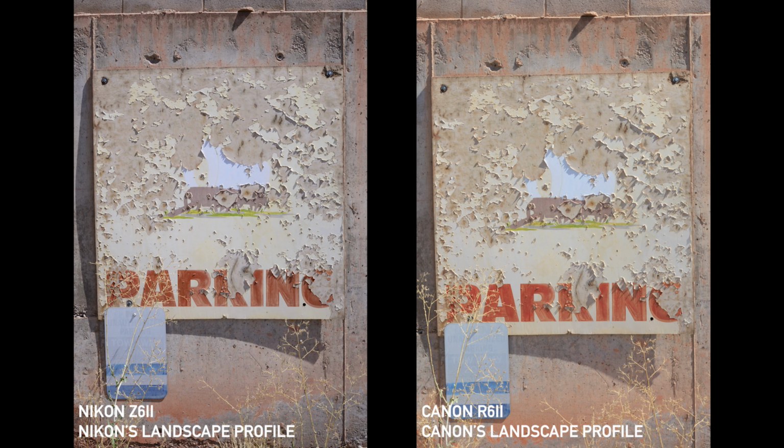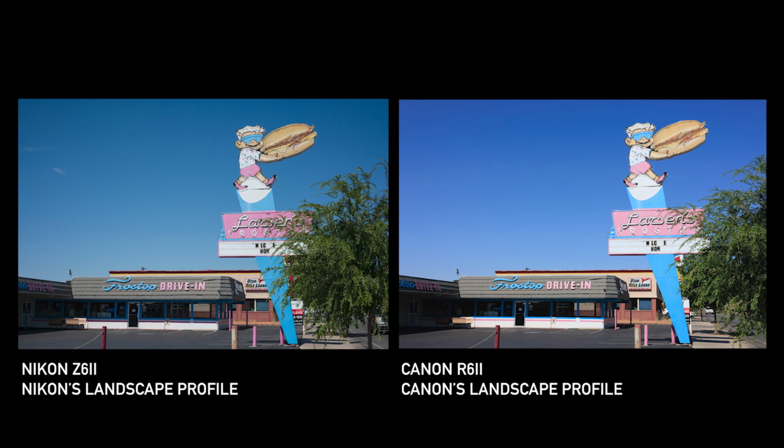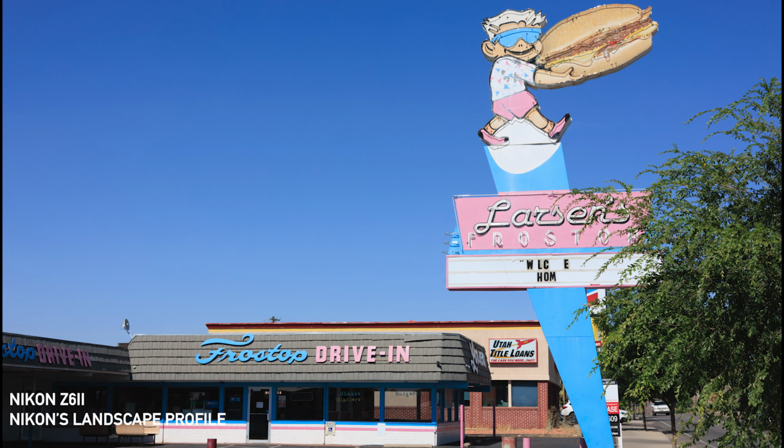So now we're going to compare some photos taken with the 50mm 1.8 lenses from each system, so you can get a bit of a feel for how things might render. In each case, I'll share how I'm processing the raw files using the internal styles offered by the two cameras respectively, so you can get a feel for their color philosophy. Keep in mind that it's impossible to divorce the lenses from the cameras, so we also are comparing lenses here. Not much we can do about that.